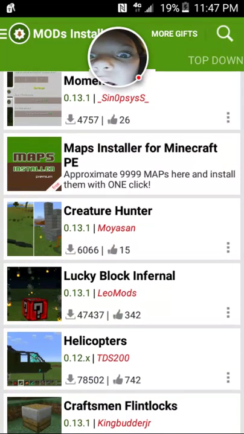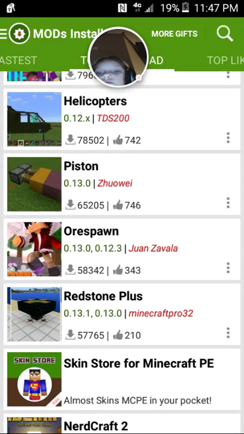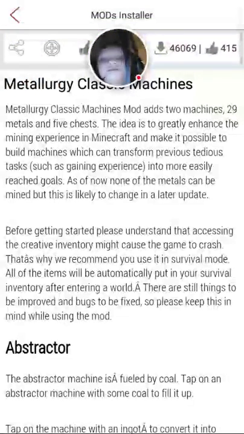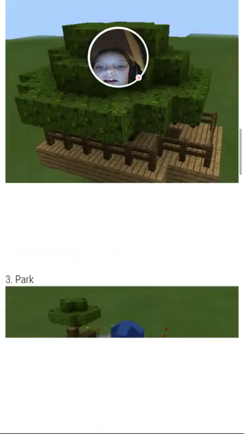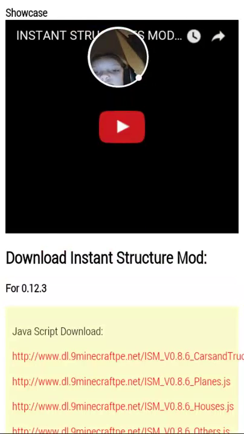Anyways, so you see all of these. Anyways, you're gonna have to go, whatever one you want. So I'm gonna do, I'm not doing teenage TNT awards. It's just I don't want to do it. Structures. So yeah. And I'll show you my place that I made on Minecraft.